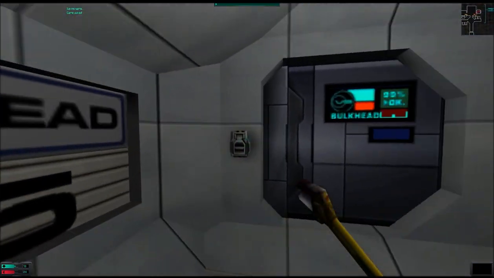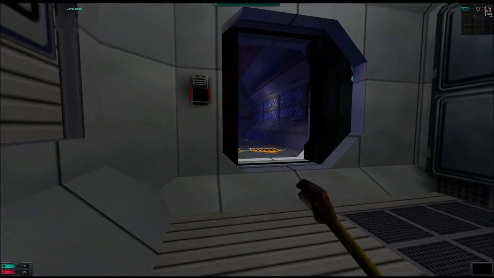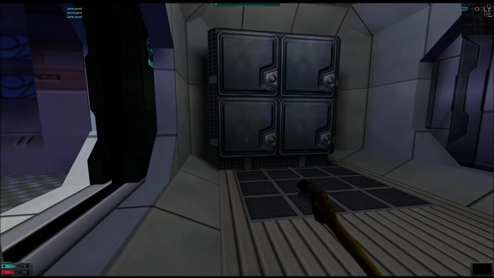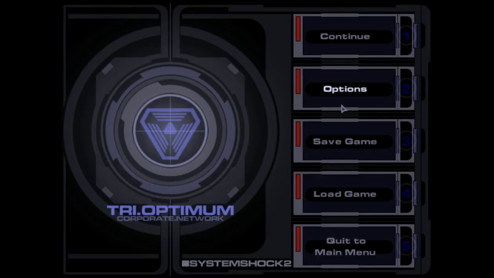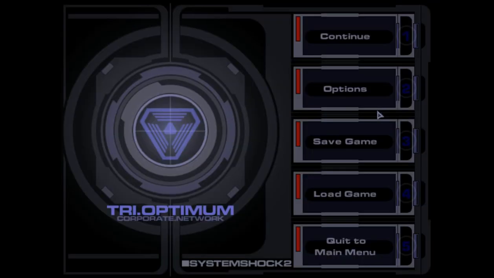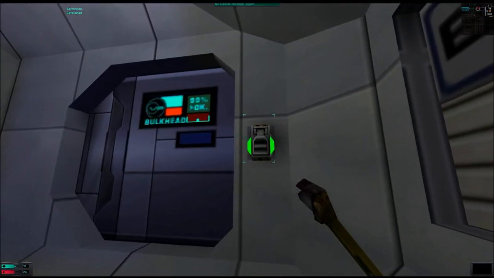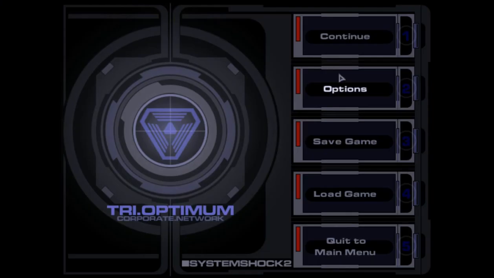Here we are in the garden section. And this, I am going to call good. This is Recreation B, so I'm gonna guess that the mall is Recreation C. Let me just check on that right quick. Yes, it is.